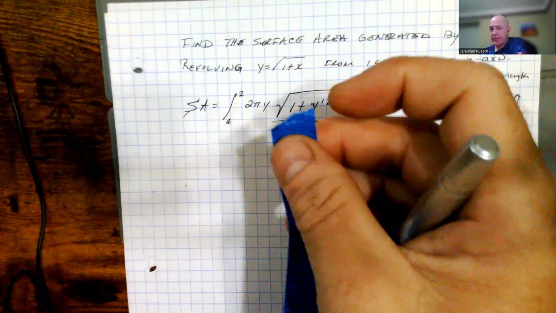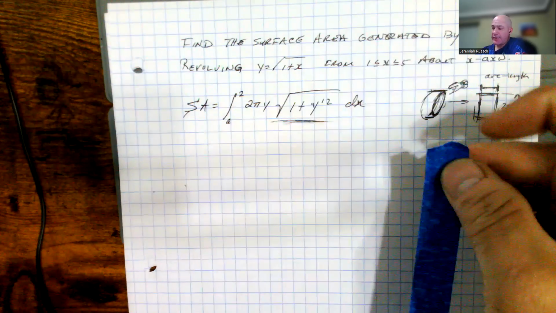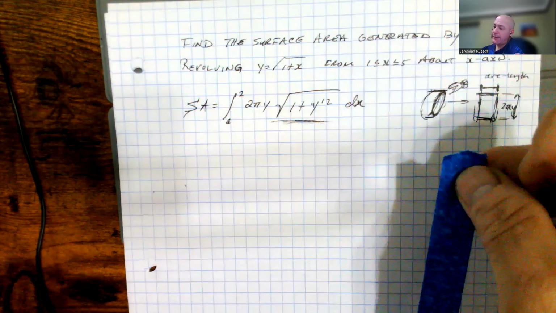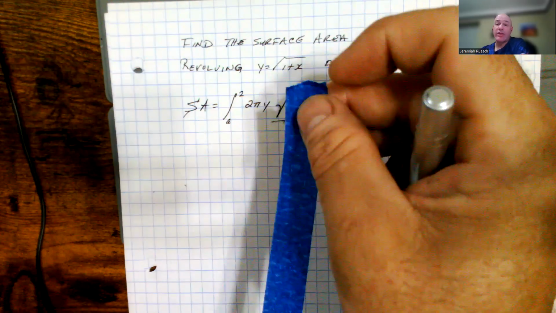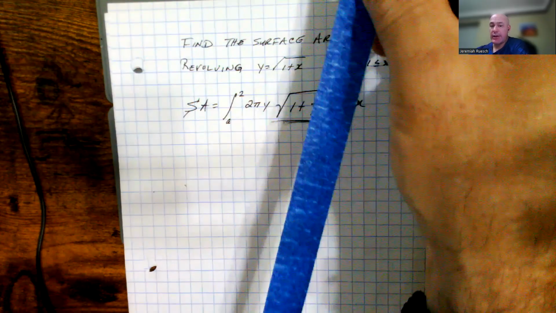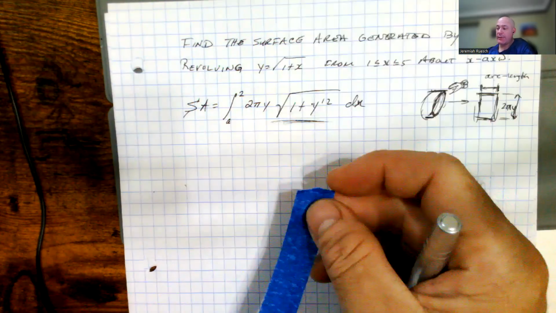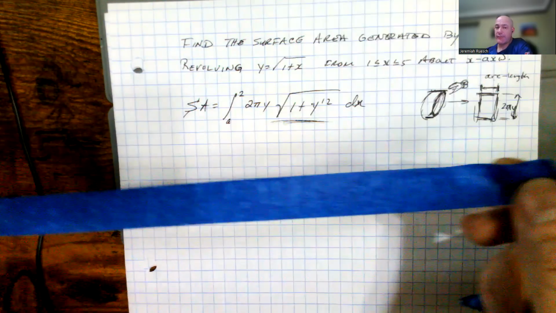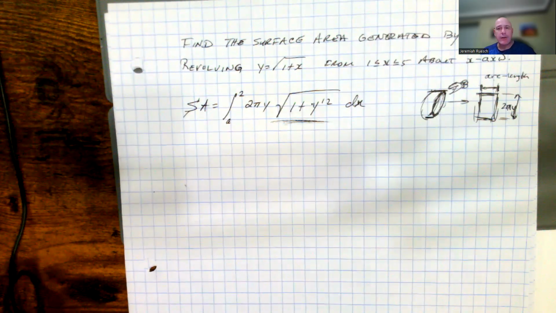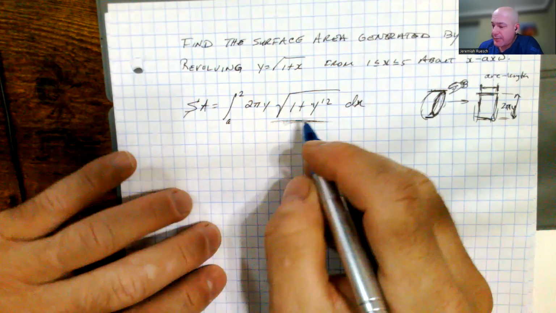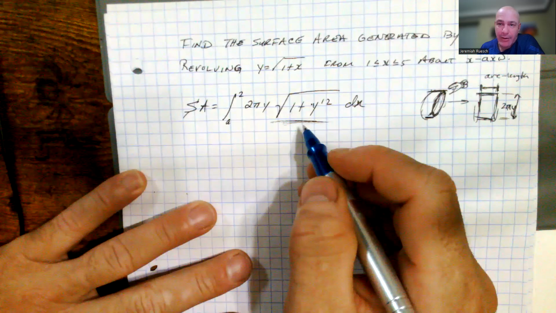And then if you look at the base of it, this is the arc length of the function, and the arc length will give us the width of it, so that the entire area would be the width of this times the circumference of this cylinder. And so that's what is really behind the idea of the surface area. I don't know if that's helpful or not, but sometimes it helps to make sense of these functions and where they're coming from.